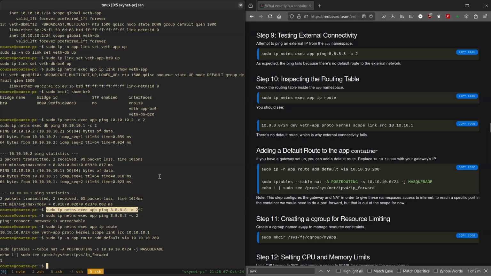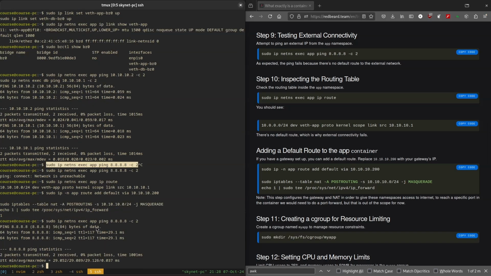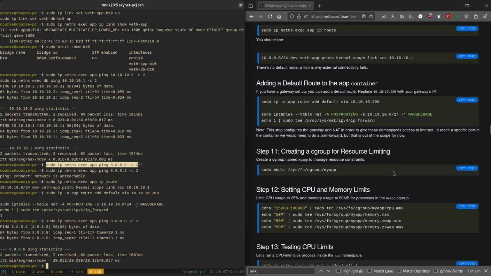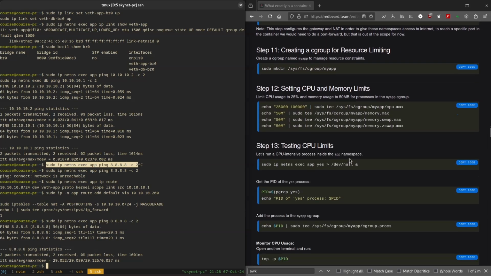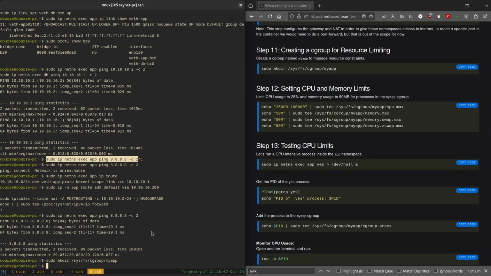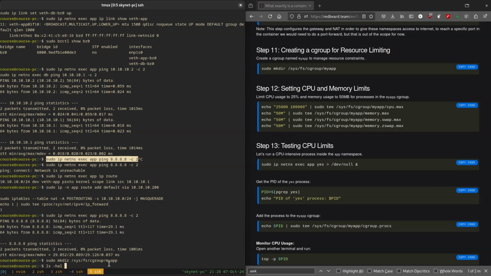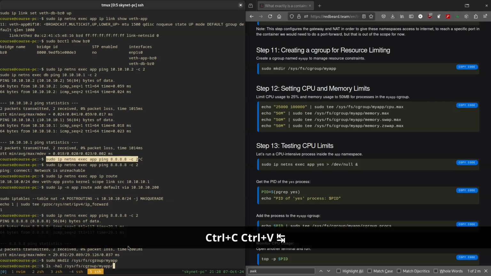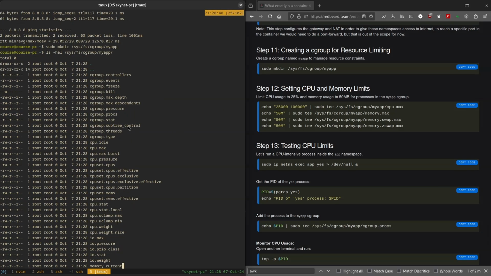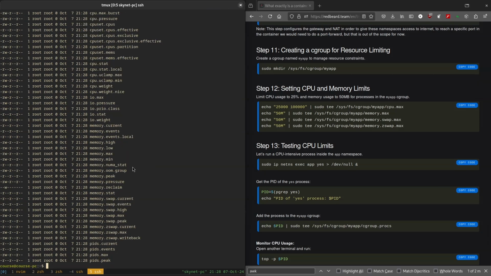As we can see, now we can reach Google DNS, so we have internet basically in our namespace. Now we are going to create a cgroup. Cgroups can be manipulated with just basic Linux commands, like you can see, with mkdir we were able to create a cgroup, and the kernel took care of the rest.